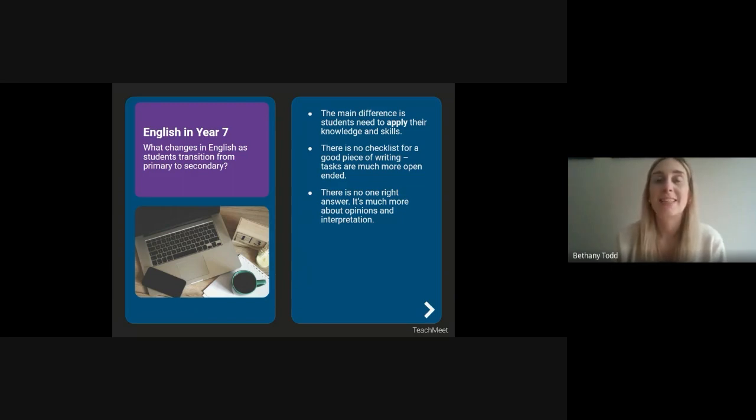The writing tasks are a lot more open-ended, and there's not always one correct answer. It's much more about the opinions and interpretation that your student is having. So actually not just scanning through a text to find the answers, they're having to form their own opinions based on what they might be reading or what they're seeing in that text as well.